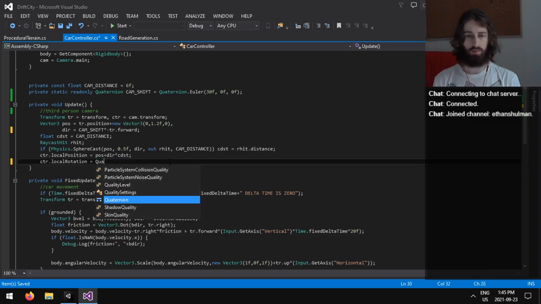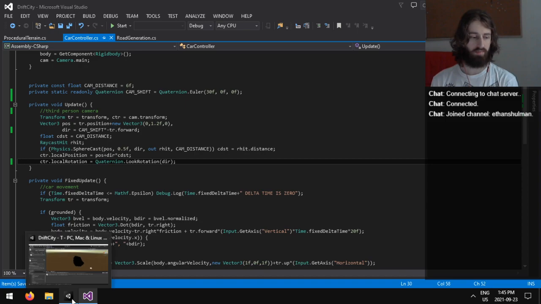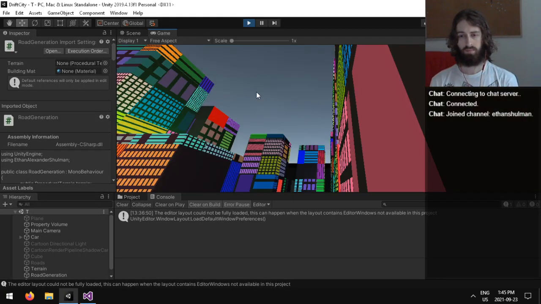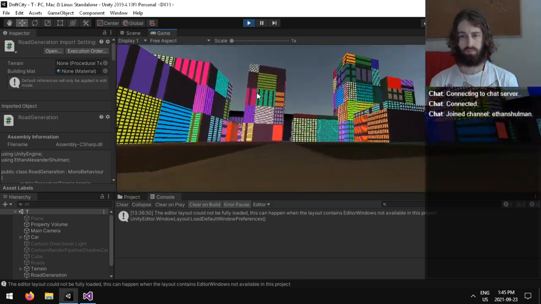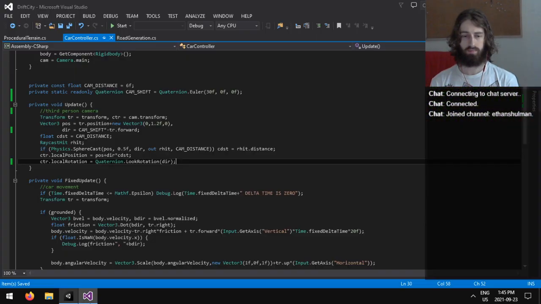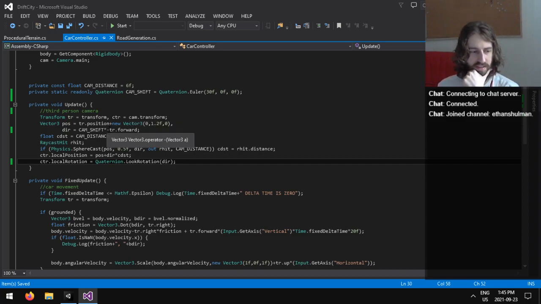I wonder if I do look rotation, if this fixes it. No. Weird. Actually, not weird. That's the way it works, is applying it after the actual transform rotation.